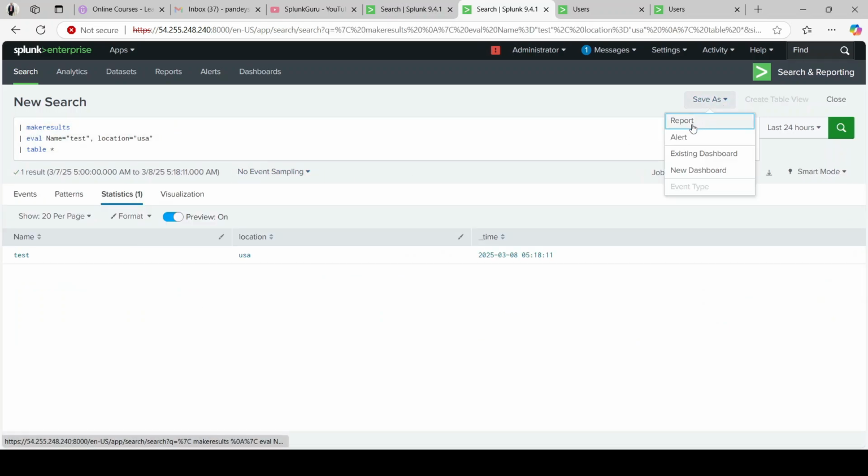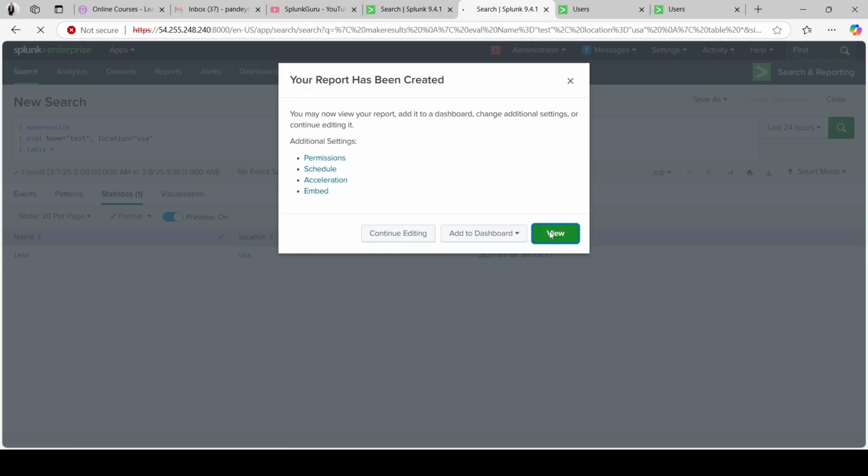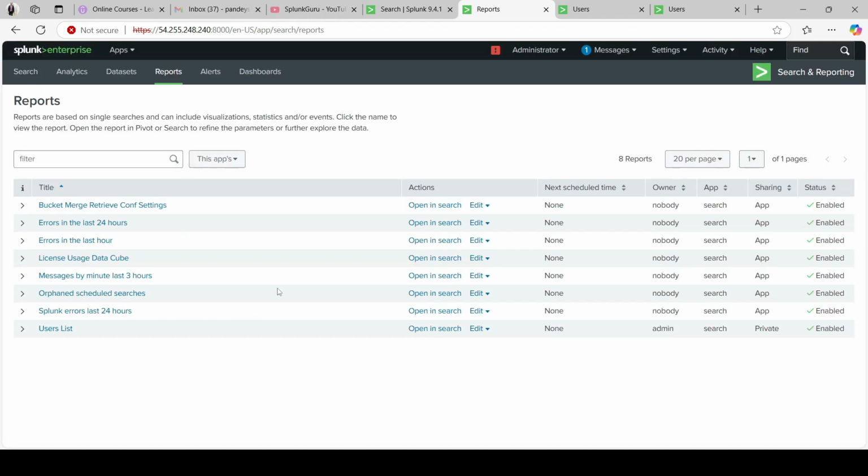Fine, so I will save it as a report. We'll give it any random name, users list, and save it. So here under reports, you will be able to see that report because we have created it on this instance.